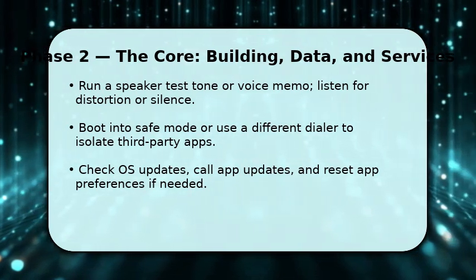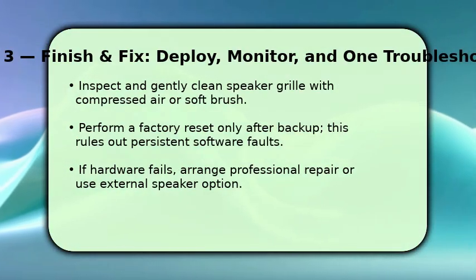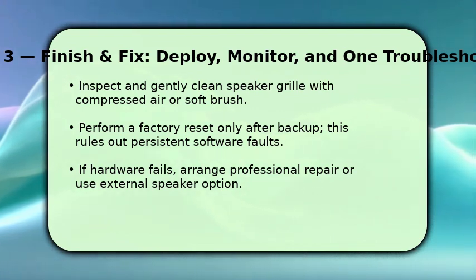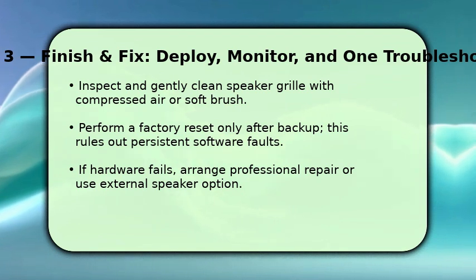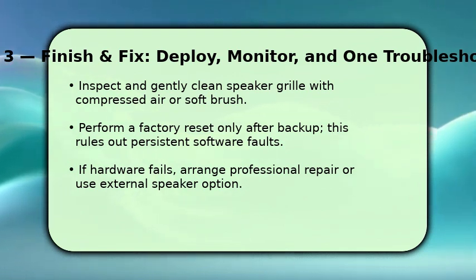Finish by addressing hardware. Power off and carefully clean the speaker grill with compressed air or a soft brush to remove debris that muffles sound. If cleaning doesn't work and software fixes failed, back up your data and perform a factory reset to eliminate deep system corruption. Once reset, retest immediately.